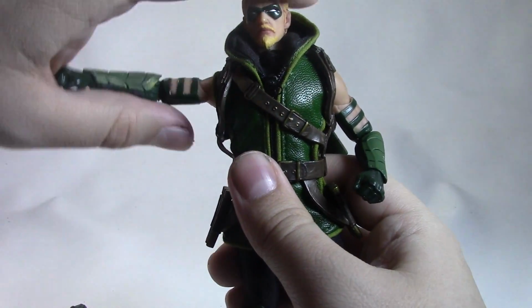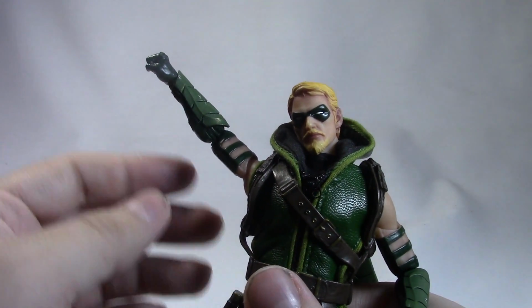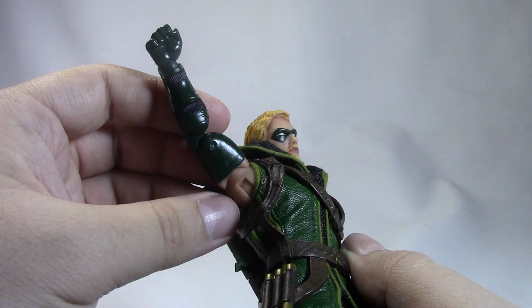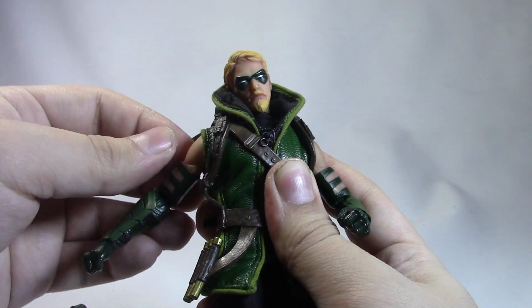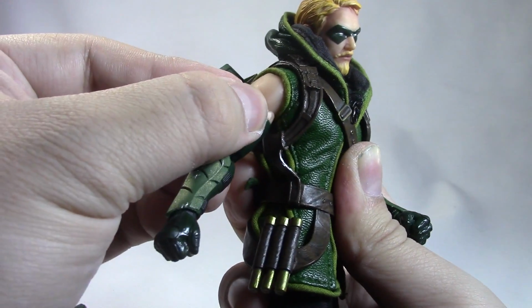The arms move up a very good amount. I mean, that's really, really good right there. Like I said, the double jointed elbow kind of sucks, but he does have rotation up here. You can see the joint right down there. He can't really move his arm like that. He can move it a little bit more back. He does have a little bit of front movement, but not too much.